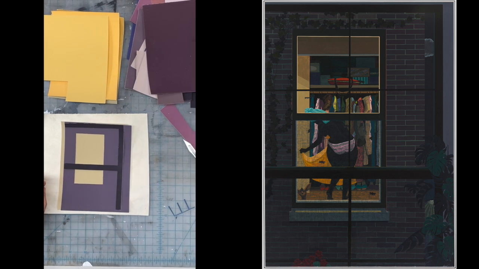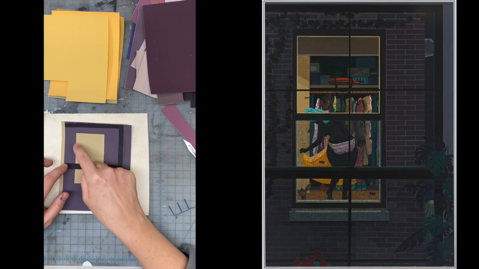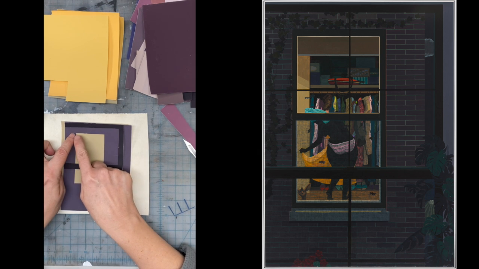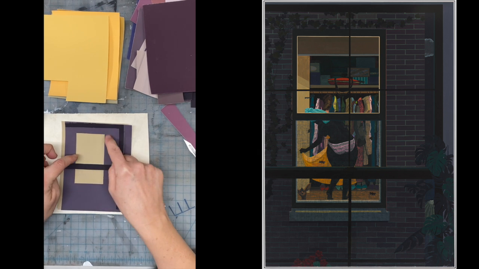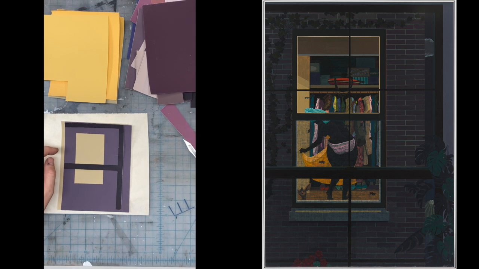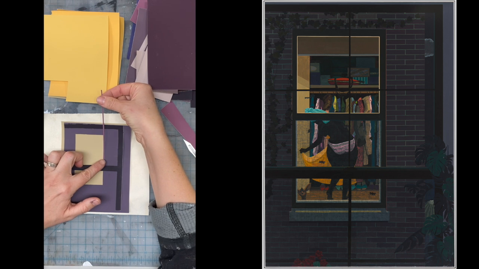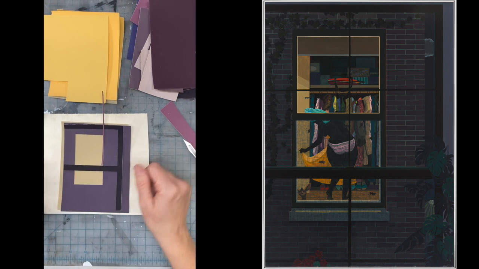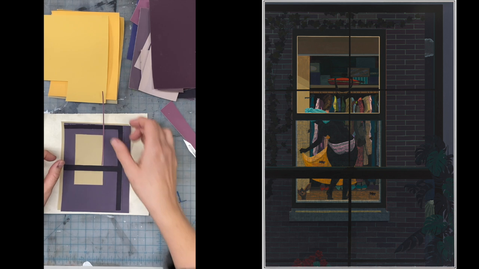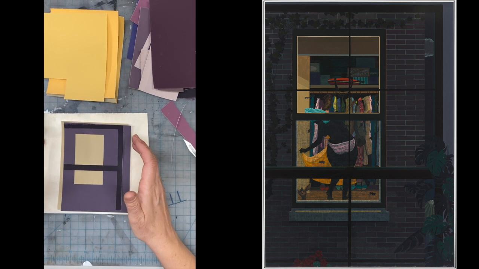And I love the kind of colors that happen around the window frame. So this bright yellow around, and then the almost orange-like frame in here. There are lots of these delicate grids upon grids that I think are really beautiful. And as I was doing that, I thought that was going to be my focus.